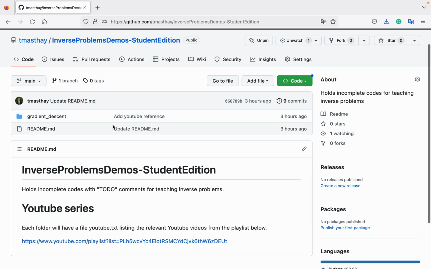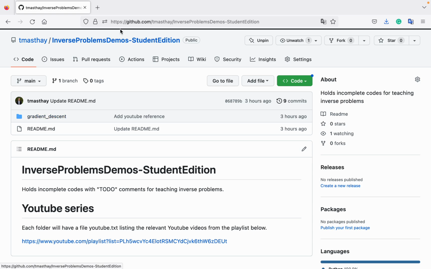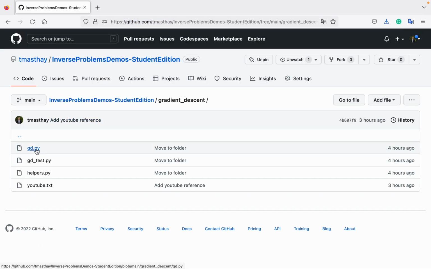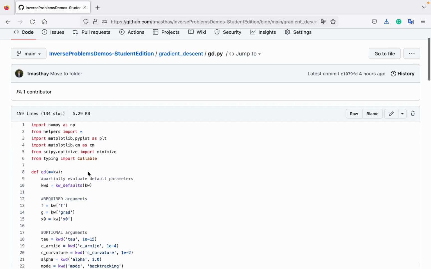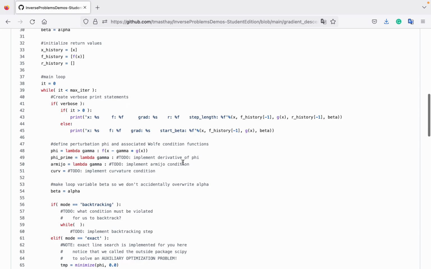And then the last thing I'll show you guys is a GitHub page I made for demos like this in the future if I decide to do these. So you can go to this GitHub page here at my GitHub. So it's this GitHub page, and then you go to gradient descent, and I didn't give you guys the complete code. So 90 to 95% of the code is there, but I went ahead and commented out key parts of it that sort of test your understanding of the previous videos.